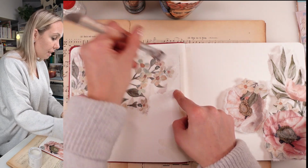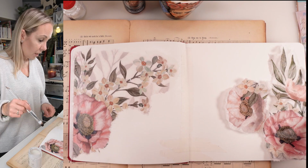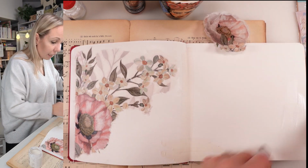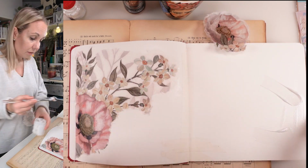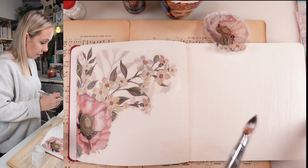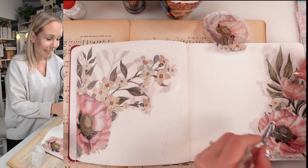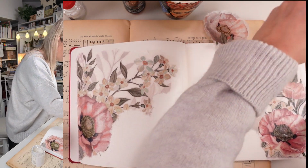So I'm using clear gesso because clear gesso is something that I like working with when I'm doing my art journaling, when I'm doing my decoupage in books and stuff. It is like a primer, but it also works magic as my glue sort of thing, and I like working with it like that. That's how I like doing it.